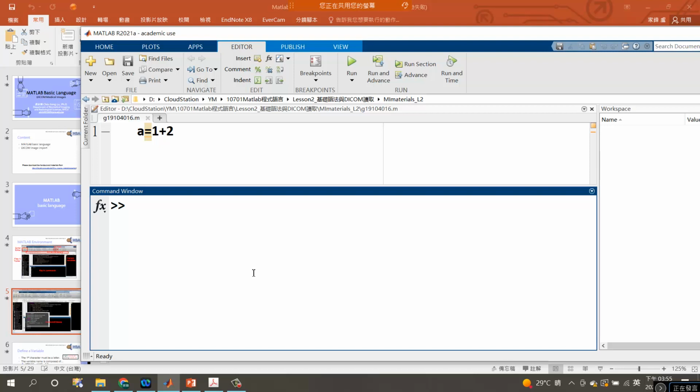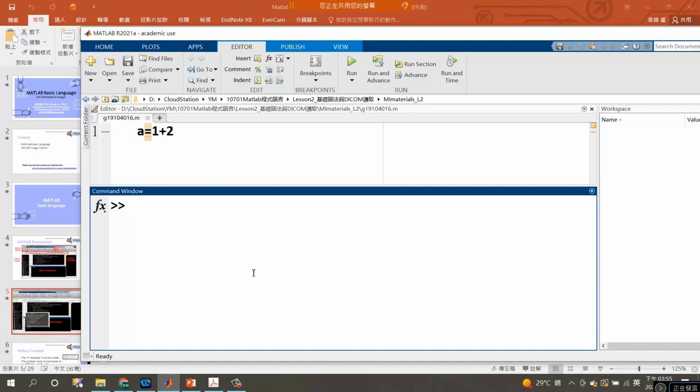For the editor area, it is very easy to key in over 1,000 or even 10,000 lines, and you can save it in a single M file. But the command window has a different manner: you simply key in lines one by one.